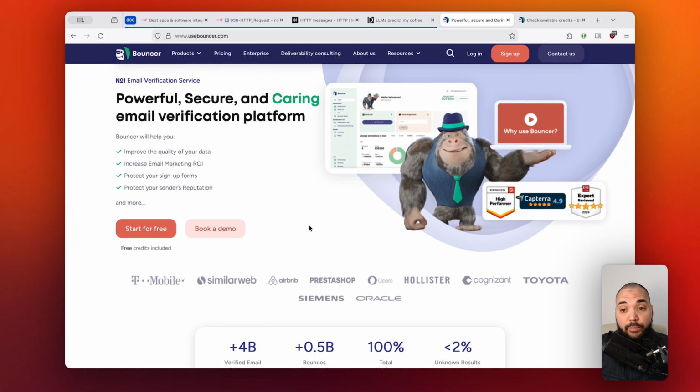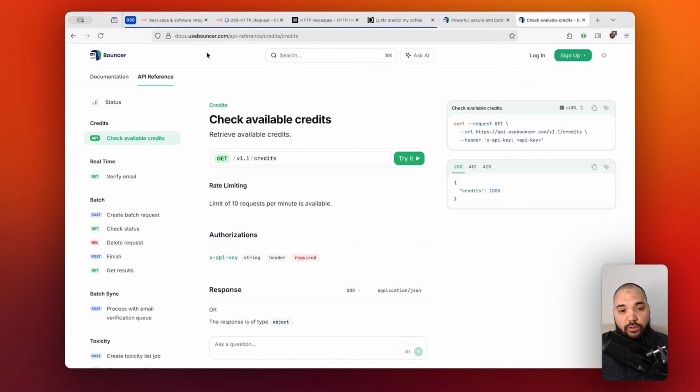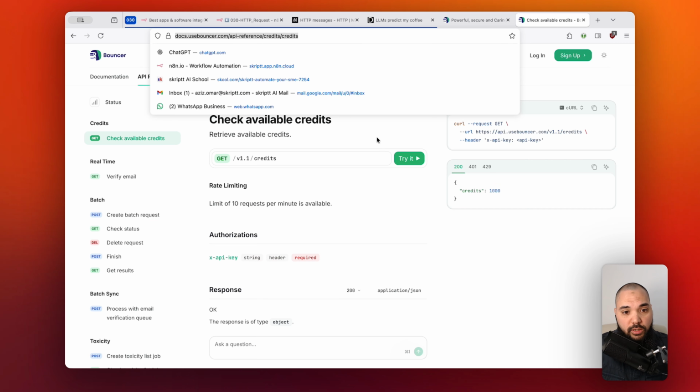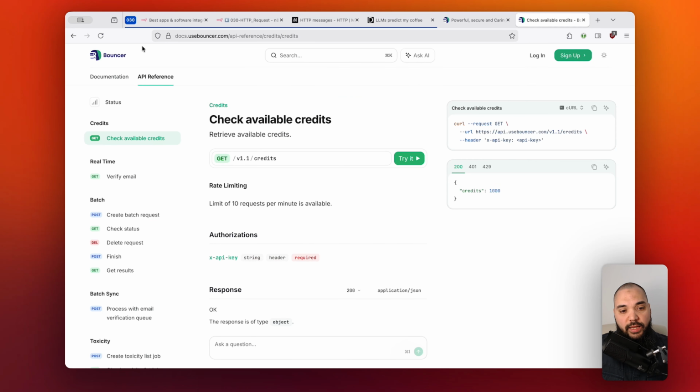Now, they have an API. And if I jump into their API docs, and you can see this from the URL right here, so this is docs.usebouncer.com, then first of all, they have an API reference, and these are usually, if you are familiar with reading API docs and API references, always from a layout point of view the same. On the left-hand sidebar, you have access to each and every one of those endpoints. Then in the middle, you have an explanation of what this specific endpoint actually does. And then on the right-hand side, most of the time, you are able to take a look into different kinds of programming languages, how you can access their service using that API, what that means, and then also what the responses would look like.